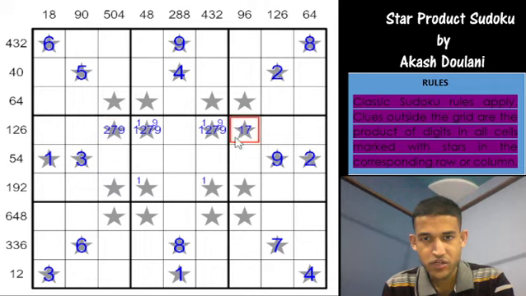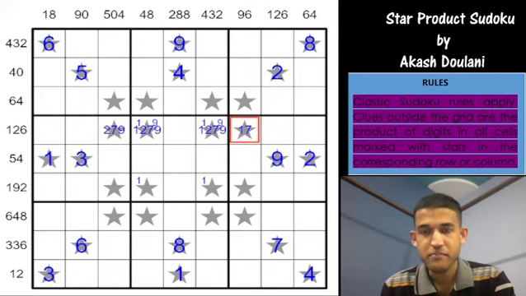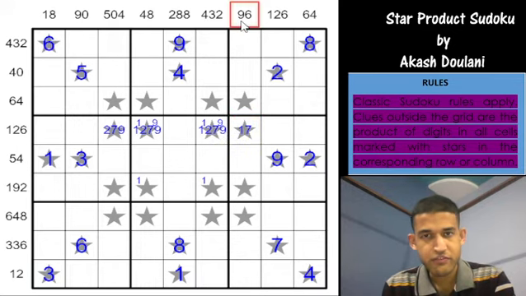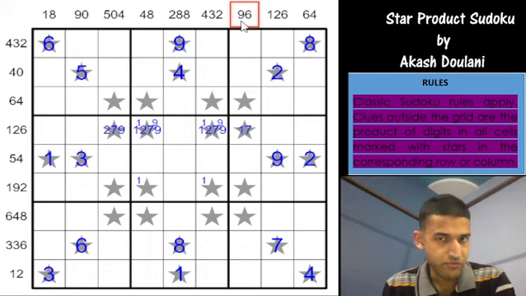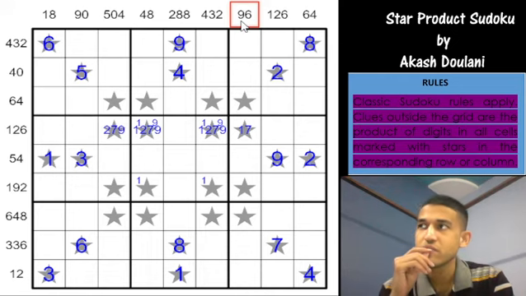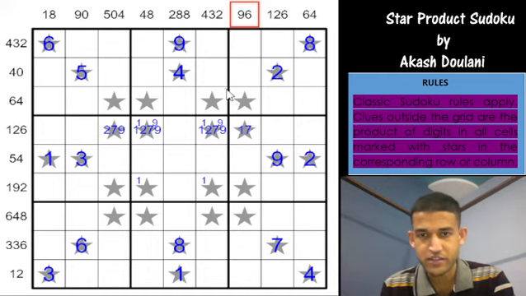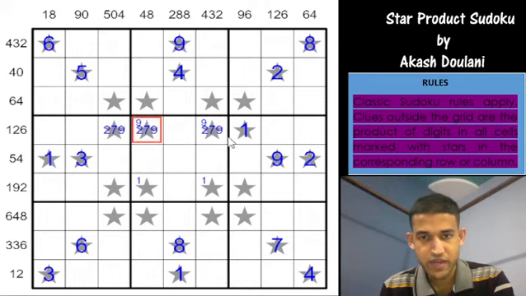Now we can just look at this 7. I remember I said that whenever you see a prime pencil mark, just interact it with the clue outside and you might get something. So is 7 a factor of 96? 77, 84, 91, not a factor. So 7 cannot go here. That is a 1. So 1 gets removed from these cells and 1 becomes here. I'll remove the centers as well, 279.